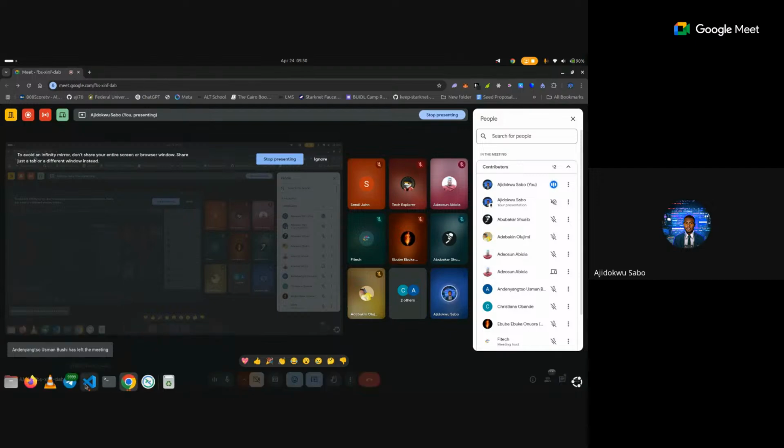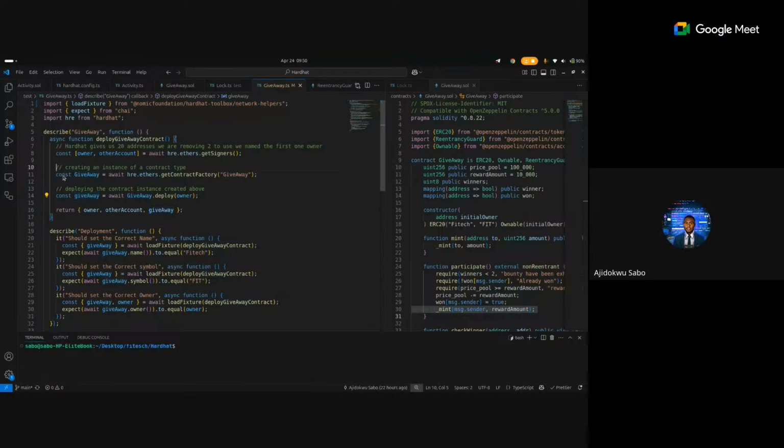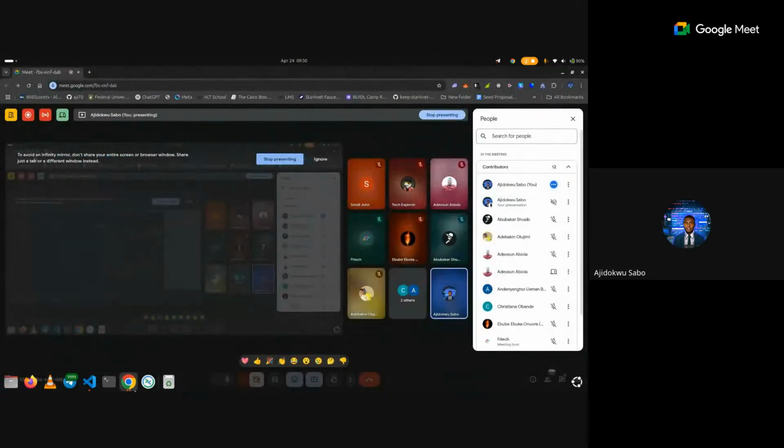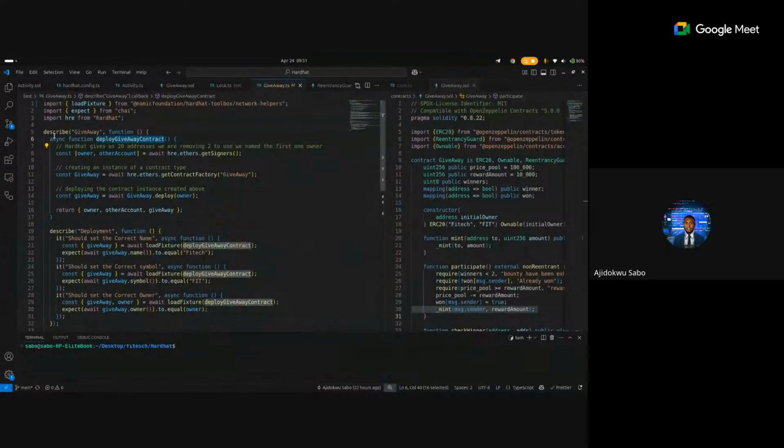Okay, I'm back, guys. First thing, you create a contract instance, and mind you, this is inside an asynchronous function. This asynchronous function has a name, the deploy function. You can name it deploy and then put the name of the contract. Are you guys following? Most of the functions here are anonymous, they have no names, but this asynchronous function has a name, just this one, and it holds the deployment state.